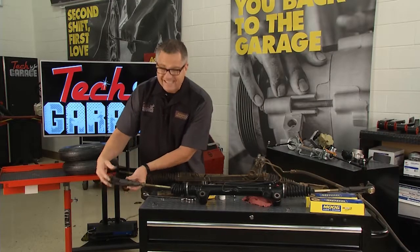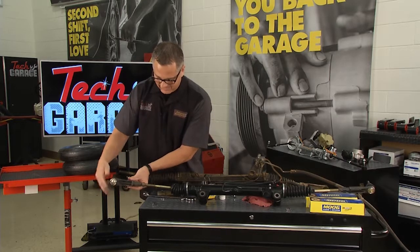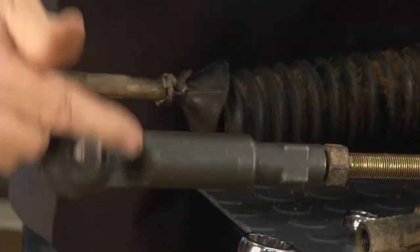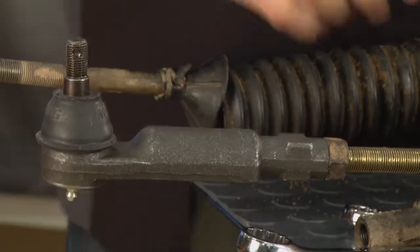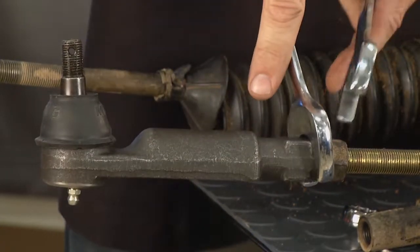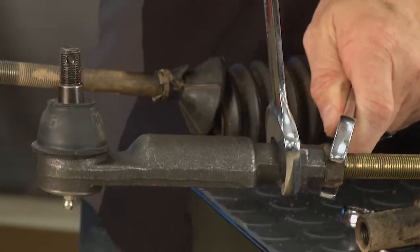Like I said, only to get it close. You still got to get it in alignment. But believe it or not, if you're driving to the alignment shop and it's 2 or 3 miles away and this isn't close, you'll scuff some brand new tires before you even get it there. Then we'll just come back and snug this up and tighten it up. Make sure that's good and tight.